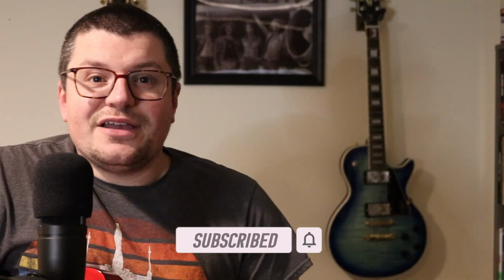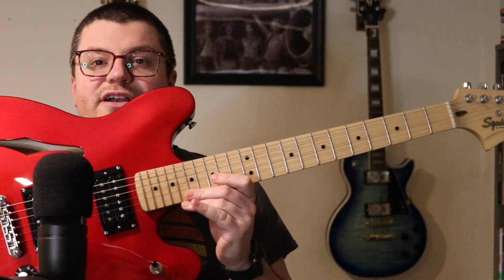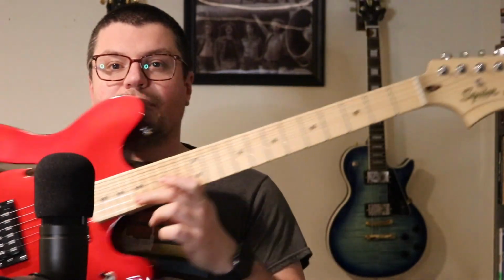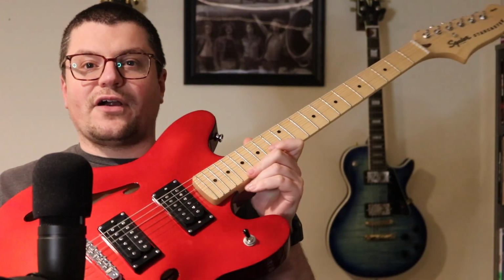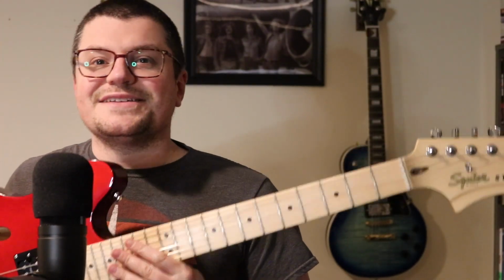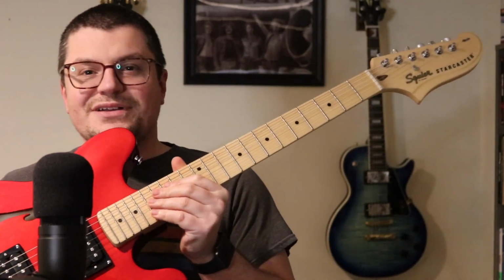So I have a new guitar here today, and it is a Squier Starcaster. This is more of the base model, the lower end one, but honestly, I think this is a pretty high end guitar for the price. I mean, I wouldn't go ahead and say it's a high end guitar, but it is a good guitar. It's a good bang for your buck, and it is a cool guitar.